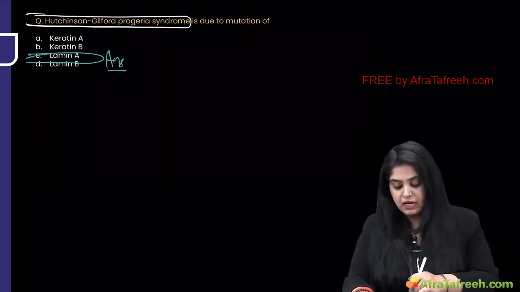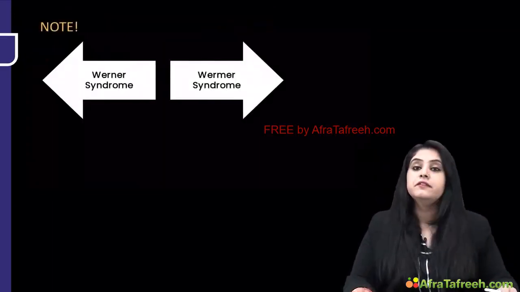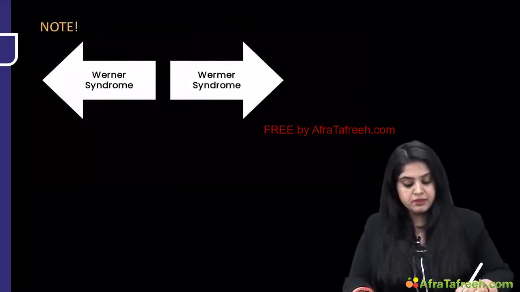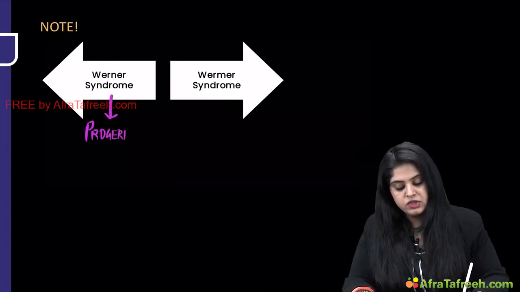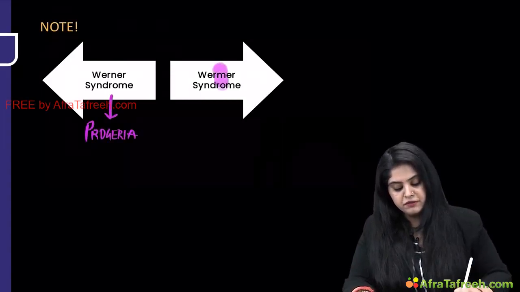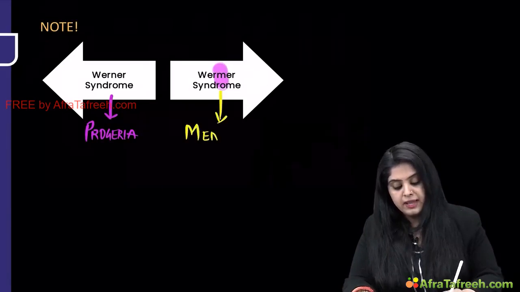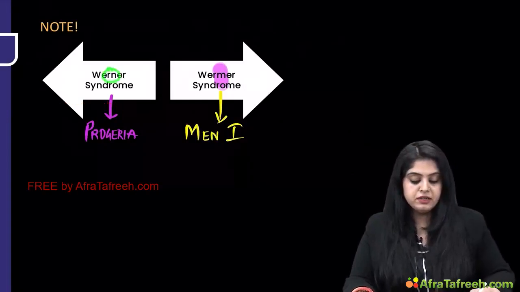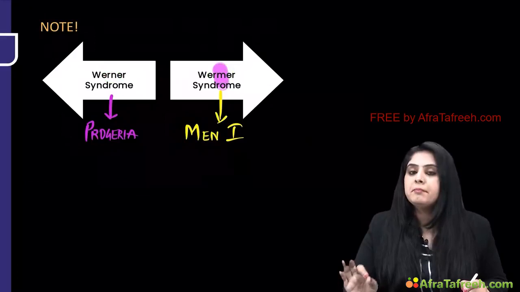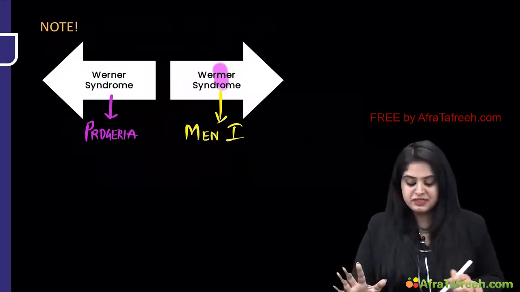Okay? But now another source of confusion. Werner versus Vermeer. Remember, Werner is going to be the progeria that I am talking about, the premature aging. Whereas as soon as you use the word Vermeer, M has come, you will have to think of something called M. It is the other name of Menon syndrome. So repeating, Werner is progeria, Vermeer is mer, that is M for M. Menon syndrome. Don't get confused in the paper.